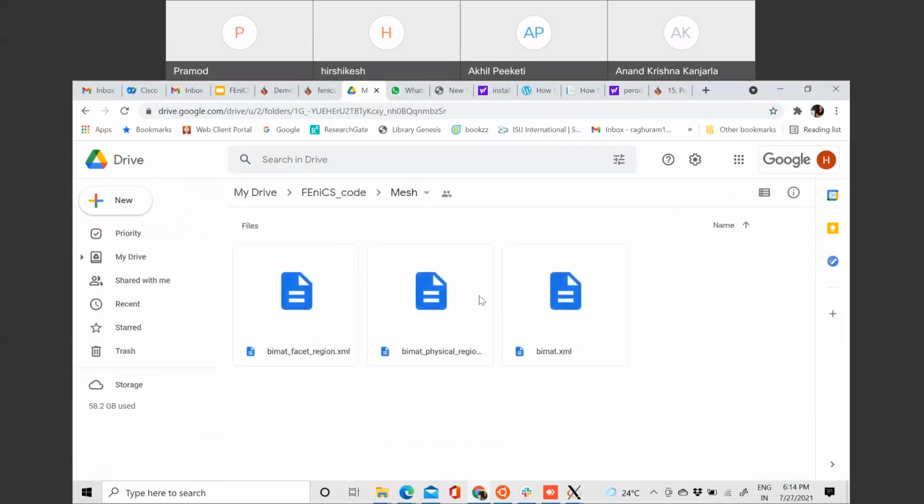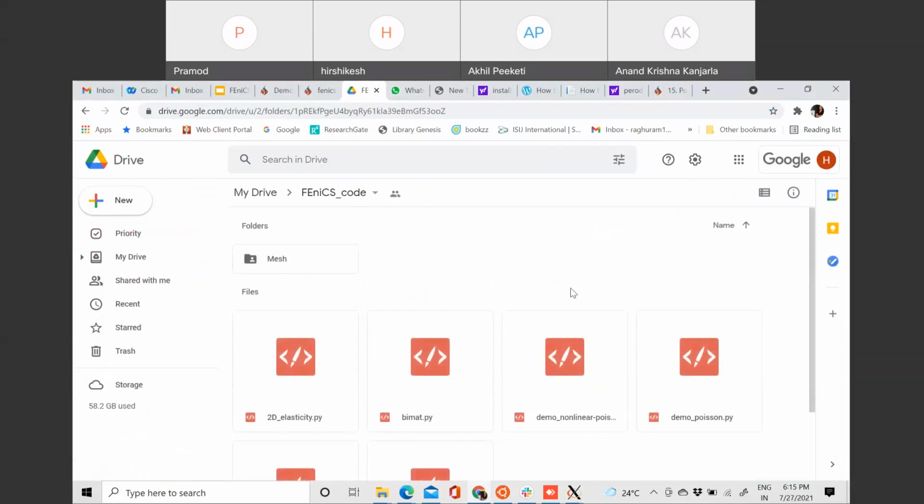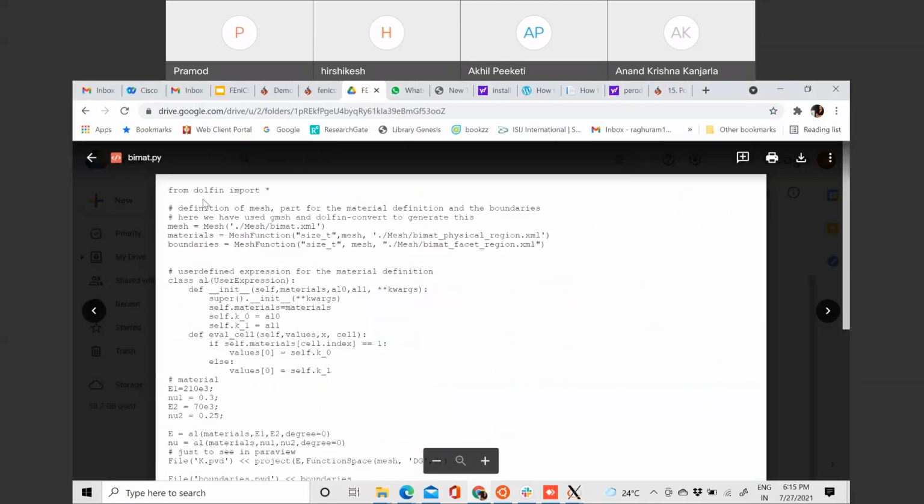So I have shared these three files. I think we don't need to change the path, as in the BIMAT file, I have already given the same path. You can change the path also. If you want to keep it in the same folder, you should remove this part.